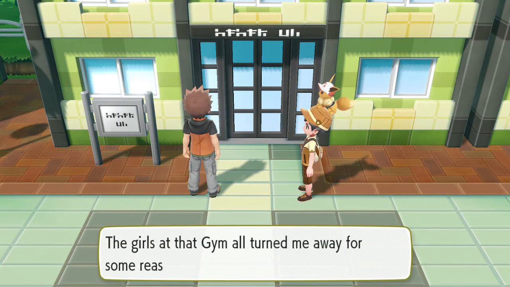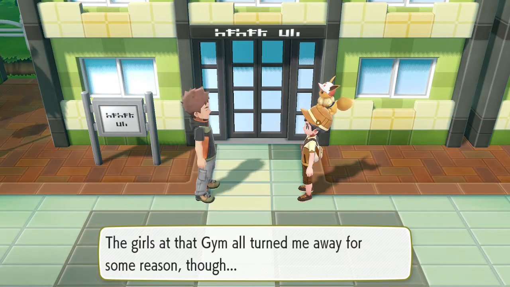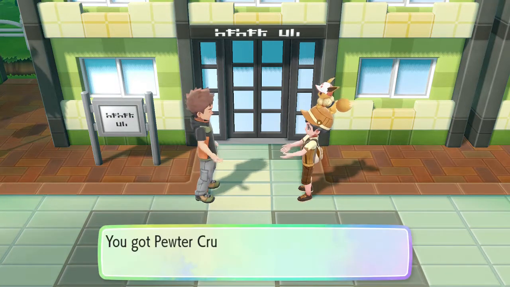I like the backstory there. The girls at the gym turned me away for some reason. It's because you're a fucking predator. Have some pewter crunchies. Okay, sure.